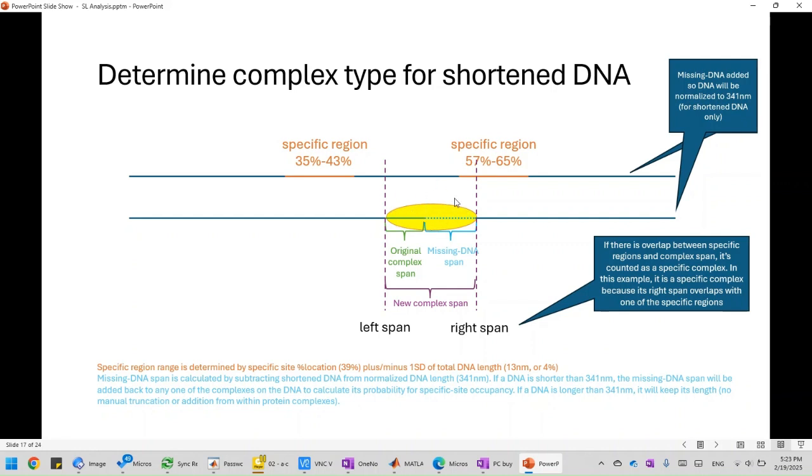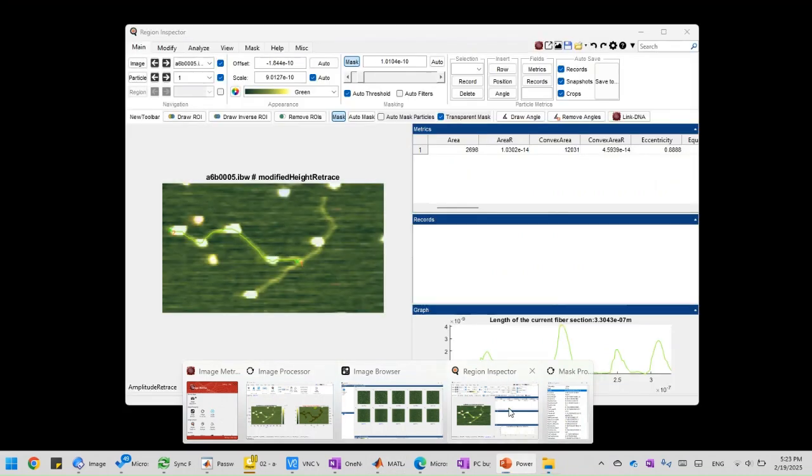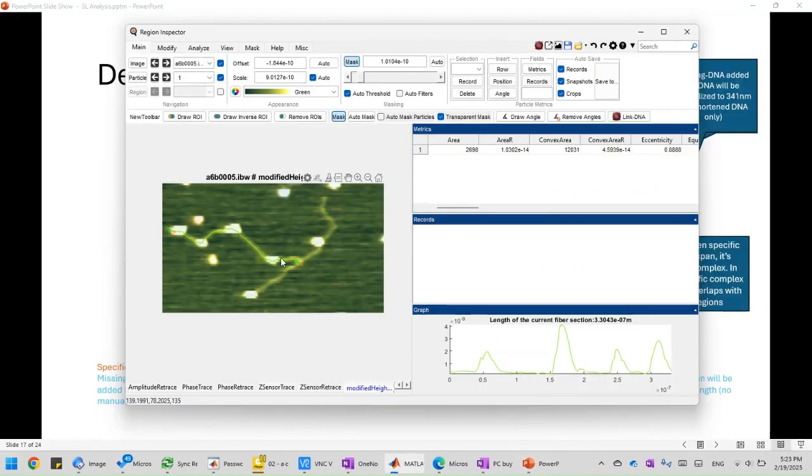It's also useful for shortening the DNA. So imagine in your molecules, there could be DNA inside this protein, especially if the protein is very big. So we're not measuring the full length of DNA, but some of the DNA is hidden right inside, maybe it's supercoiled inside this. You don't know what happens inside this protein. So it gets truncated inside the protein.